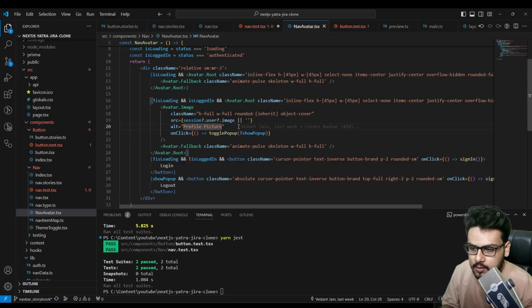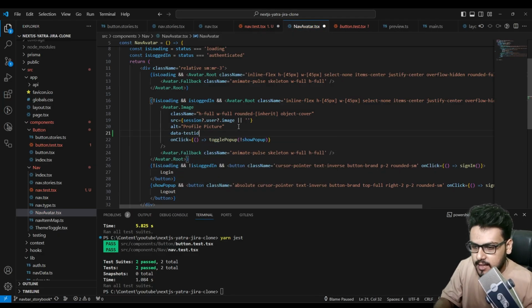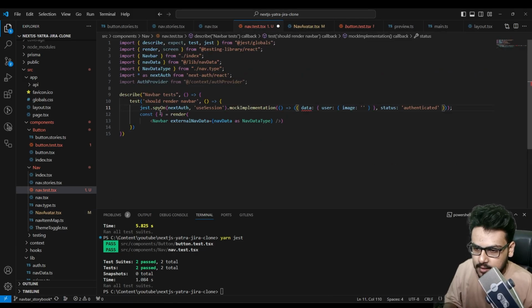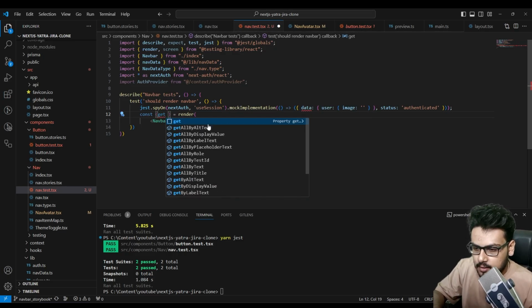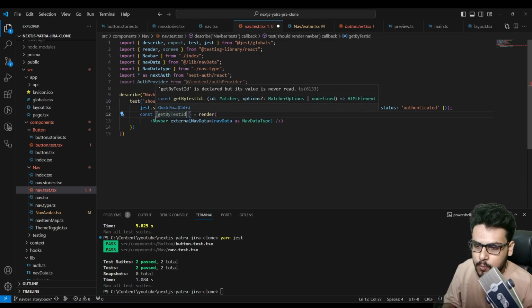So I add a data-testid as profile picture, and over here it would be getByTestId. Not getAllBy, it should be getByTestId. We just want to fetch one element.